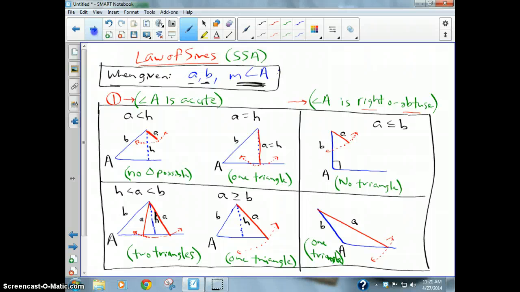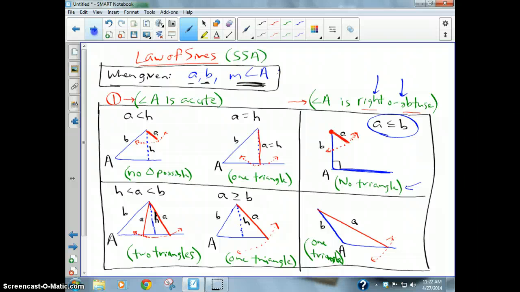Now, what you see here is a triangle which I've drawn in blue, and let's say that side A is hinged right here where I'm drawing this big red dot. It's a hinge. It's connected there to side B. If you notice, what I have drawn is a little arrow that shows how that hinge side can swing. Obviously, that hinge side will never touch this bottom line of the triangle, which is blue. Therefore, if side A is less than or equal to B and angle A is either right or obtuse, no triangle is possible. You are done with the problem. You can't go any further.